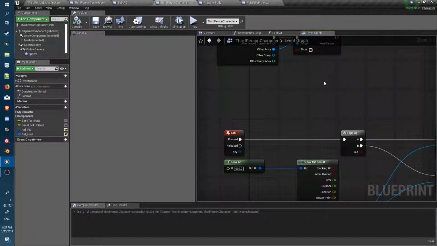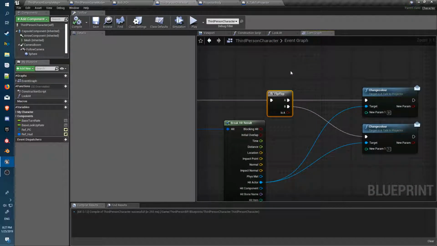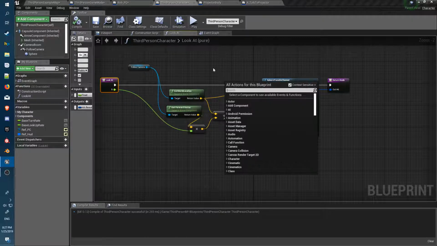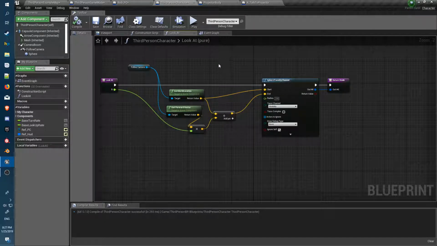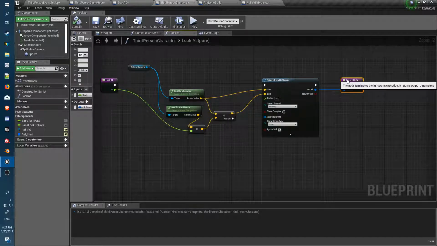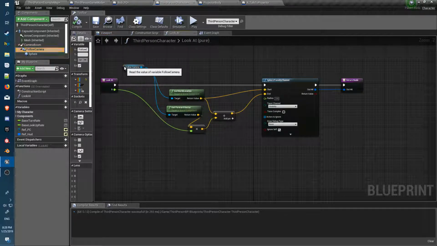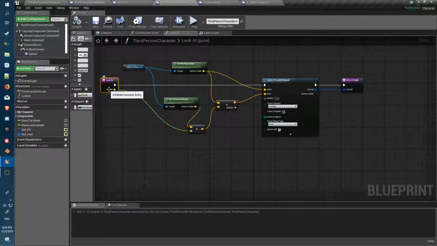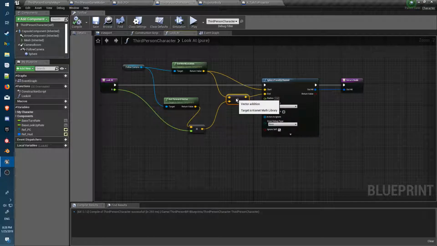And then what I've set up is pressing the tab just goes for a simple flip-flop, shoots out a sphere trace, just like a line trace, just a little bit fatter. You can set how wide it's going to be. So from the follow camera, getting its world location to get the start point, then for the end point, getting the forward vector of the follow camera times an input float, so we can set whatever distance we want, and multiplying that by the forward vector, adding it to the original start location to get our end location.